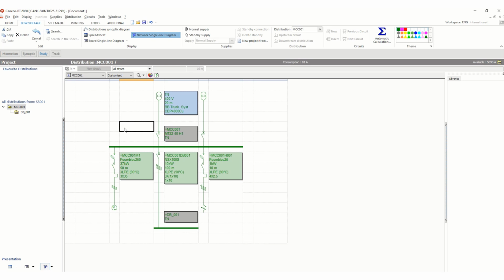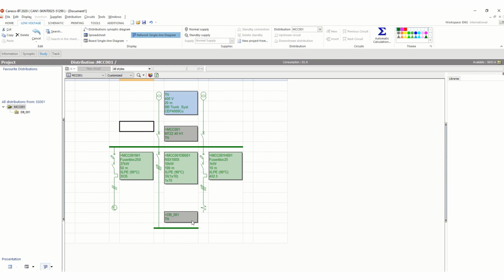So this is the single line diagram I have modeled over here. You can add any number of incoming or outgoing or coupling bus bars or feeders or drive equipment. And the main thing is to model this as per the project requirement.